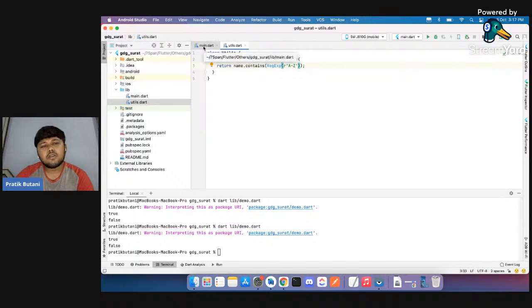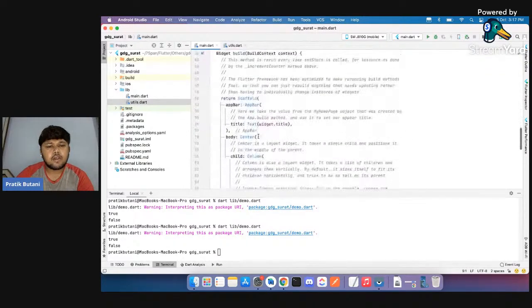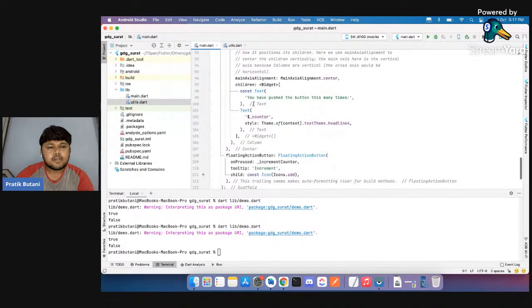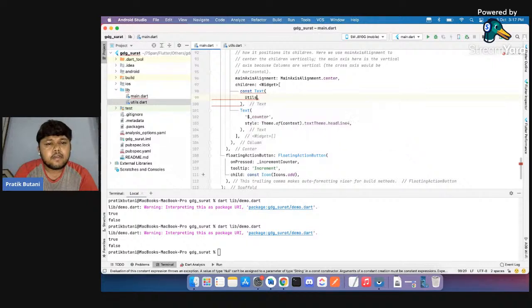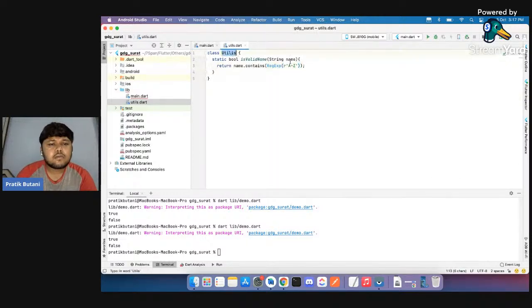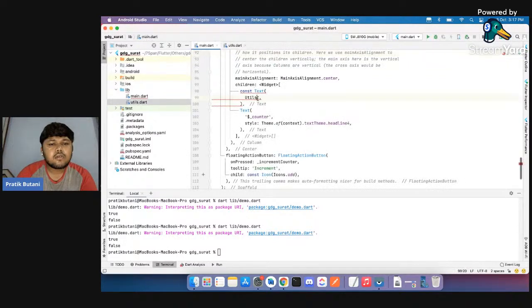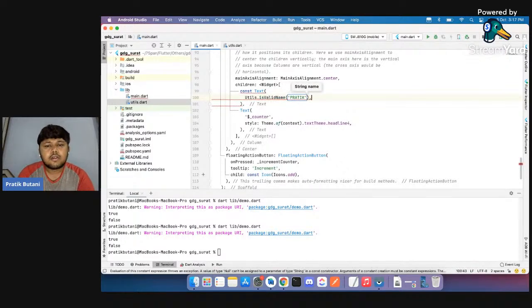So how can we call this? Whenever I require it, for this basic example, if I want to use that method on this text, I will call Utils.isValidName, and if I pass Pratik, it will return true or false.